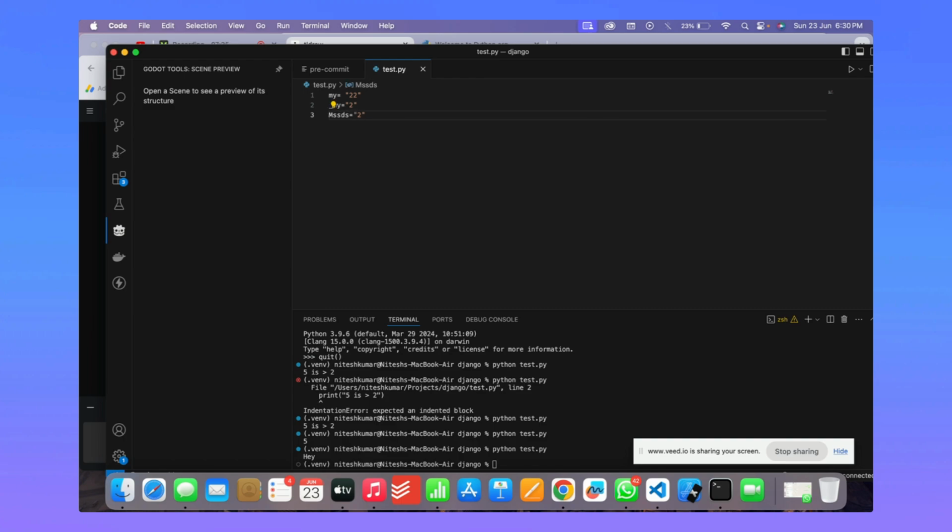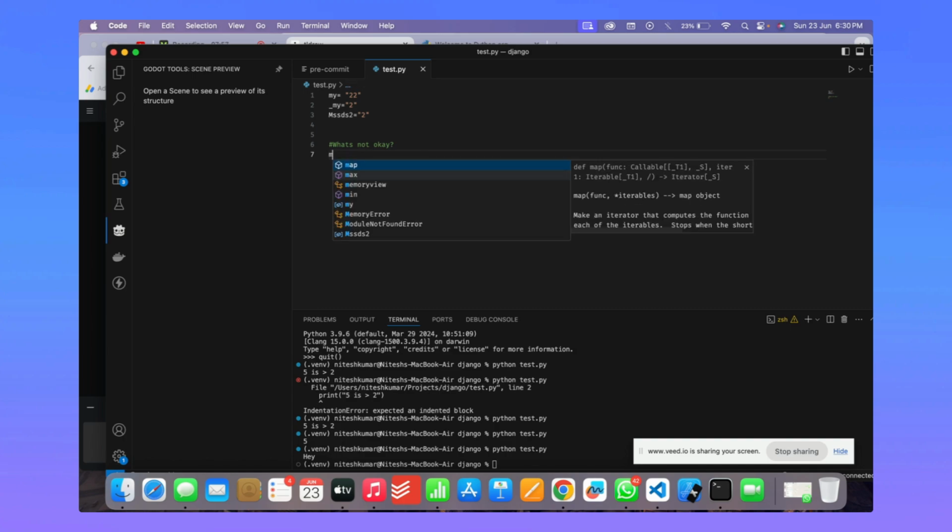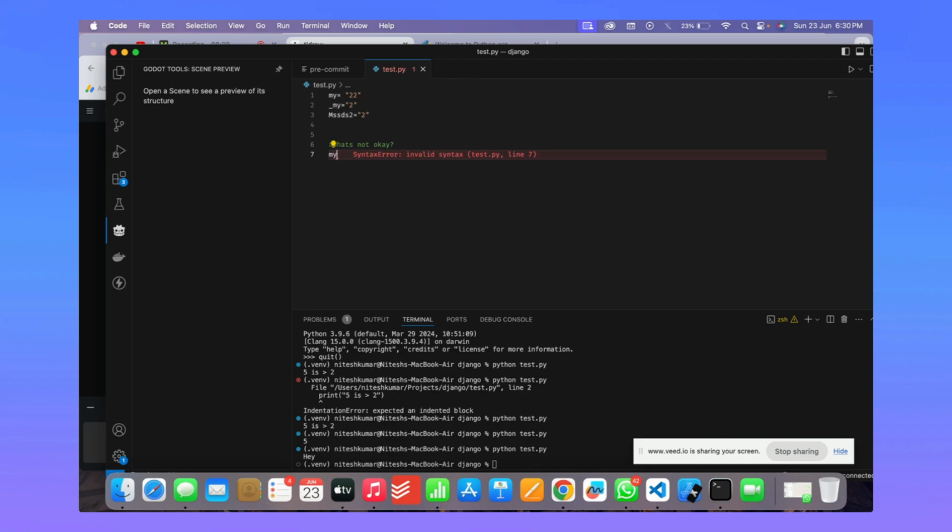But what is not okay? If you want to have a number also, you can add it like this. But what's not okay, let me use the comment here. If you start with a number and then write like this, it is not okay. As you can see, it's directly giving me an error. Or if you have a character but you give a dash in between, that is also not okay, it will throw an error. And also if you add a space in between, that is also not okay. Okay, so remember all of this.